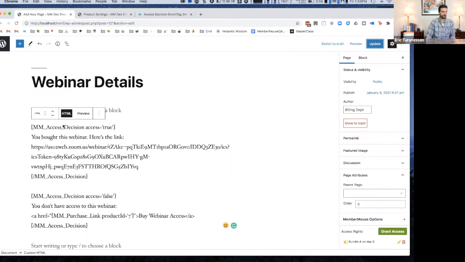So this next question is from Caitlin. How about scheduling the students' right to access to content A or content B? If I would like to give access for content A on day 1 and for content B only from day 7, in the specific content page on MemberMouse options, where can I grant access? I can determine from which day he will access that page. Am I right? Yes, you can.